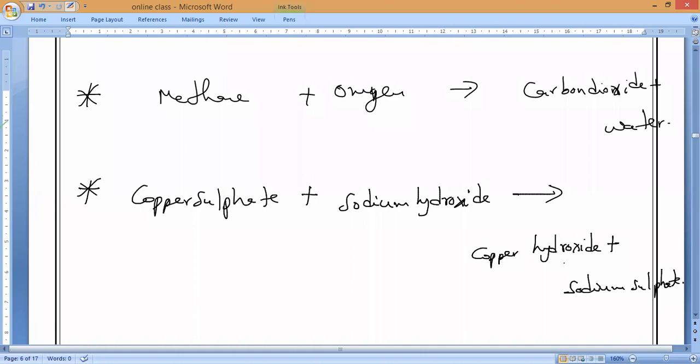This reaction we already did. So for these 2 alone, write the balanced chemical equation step by step, all the 4 steps. The word equation is already given. Next the symbolic equation, next the balanced equation, next make the equation more informative. These 3 steps remain, you have to do them and come to the offline class.